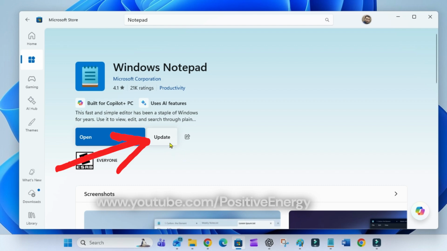Click Update to install the latest version of Notepad. This fixes the grayed out create table option.